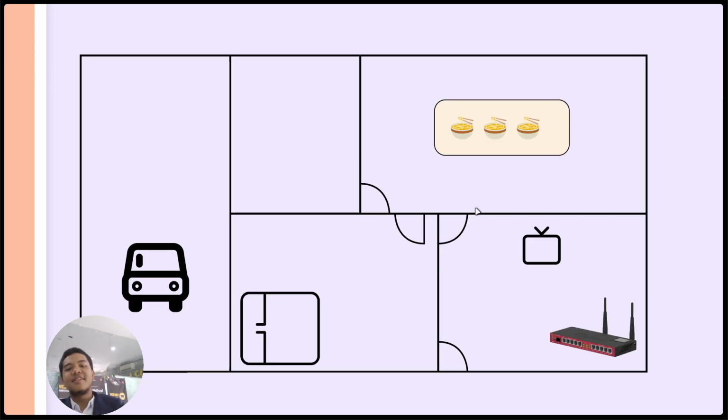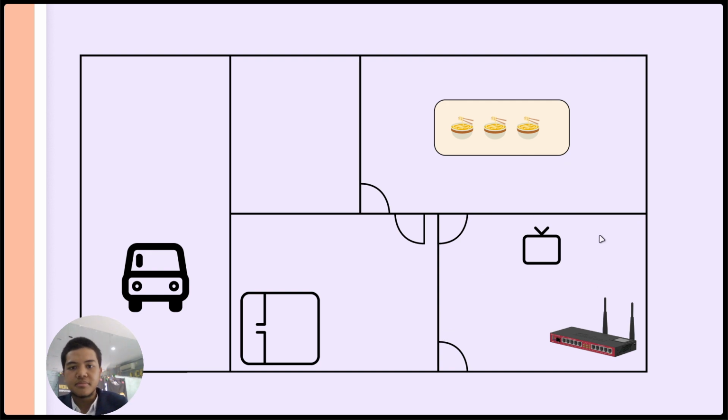Okay, so now I will give you an example of implementing wireless devices. Sorry, I'm not an expert on this, but this is an example. We have 5 rooms here: first is garage, then warehouse, kitchen, bedroom, and living room. We set up the ISP router from Telkom, for example, and we put the router in the living room, and there are many walls here.